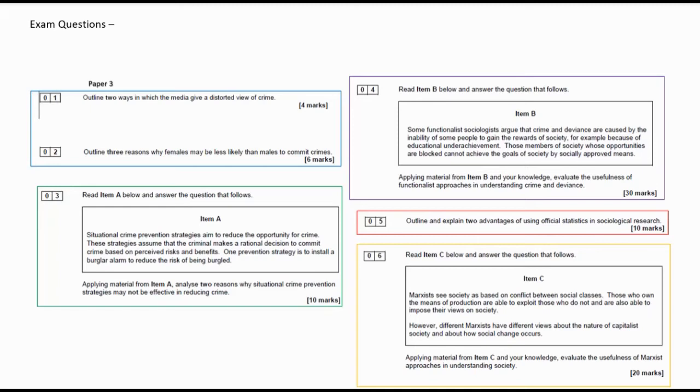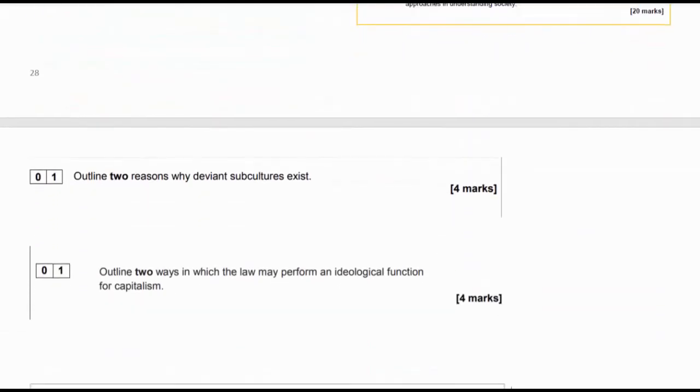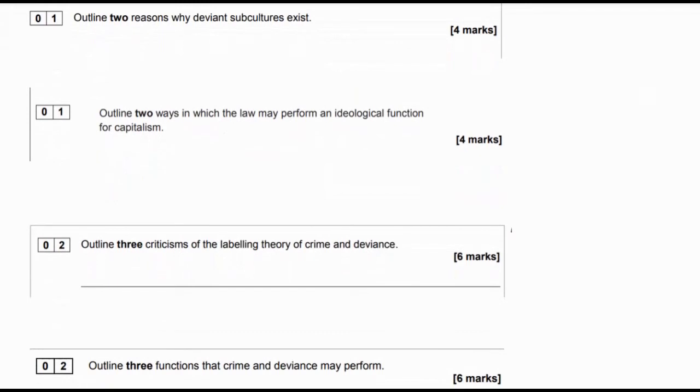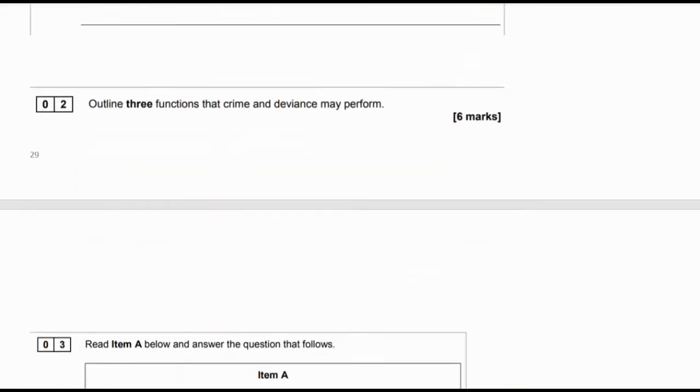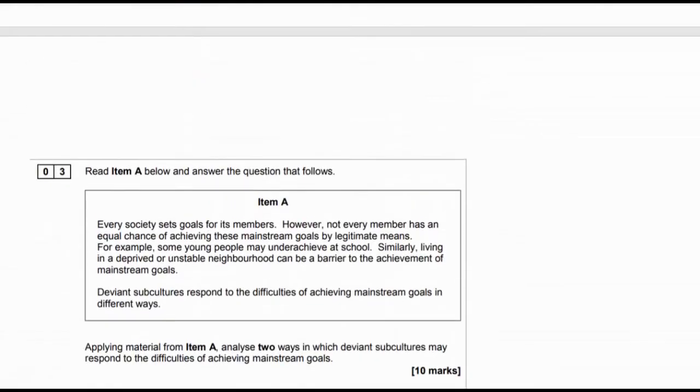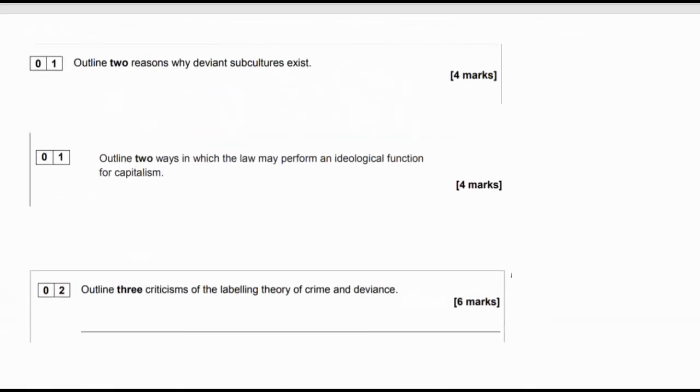And what we have here towards the end of your lesson notes template, starting on page 29, we have some examples of 4 and 6-mark questions here, and a 10-mark question, and then 2 essay questions that focus only on the theories, only on the 7 theories. So these are the questions that exist from past papers and from specimen papers that relate to the theories of crime and deviance. So you could start to set some other questions for yourself as well.